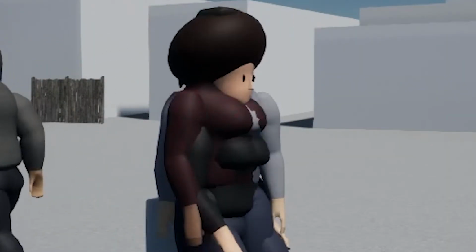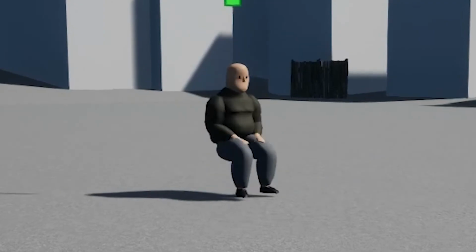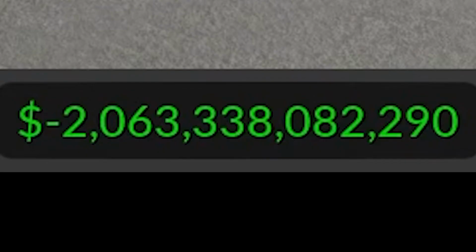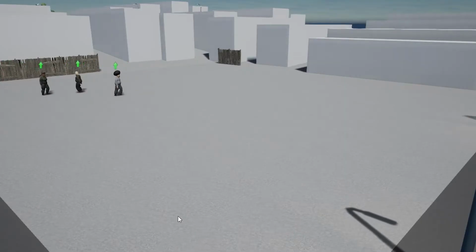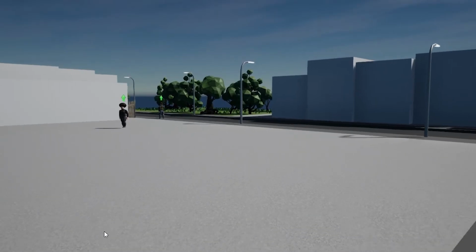And honestly, I don't even know what's going on here. Well, I guess there's only one thing to do left. Oh my God, is he using the bathroom in the air? What is happening? Yep, and even after all that, we surpassed negative $2 trillion. Just look at that sweet, sweet cash flow. Now, despite me still losing billions of dollars while everybody tries to figure out where the gym went, I'm gonna go ahead and end this video right here.